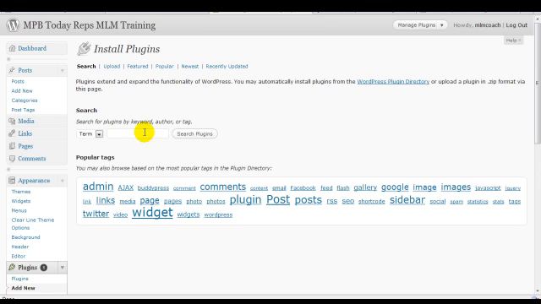Test them, tweak them, and really just get the basic function of WordPress down so you can understand how it works, and that's going to be a really critical element in you setting up blogs and niche blogs. That's going to be so powerful in the long run. You really want to get this stuff down.